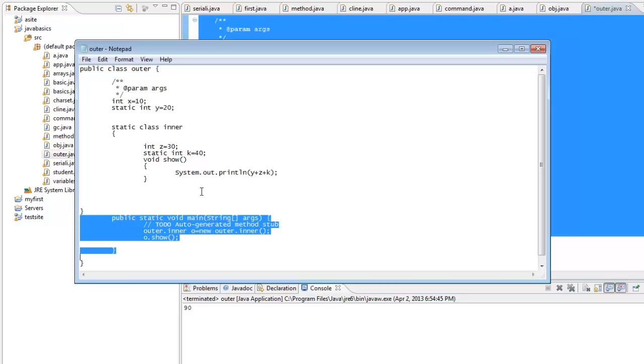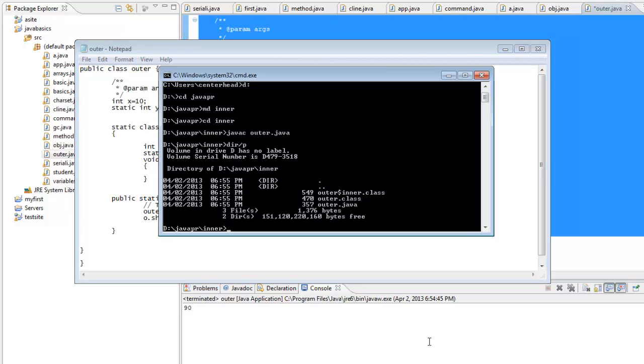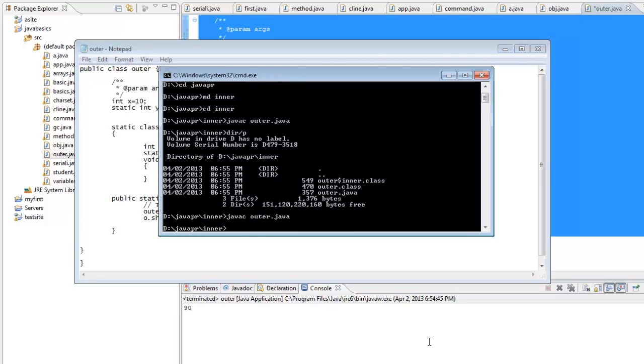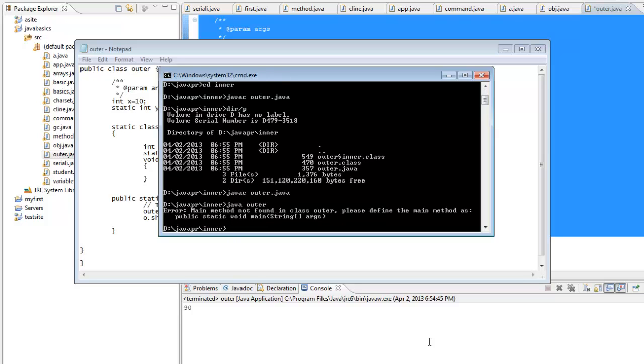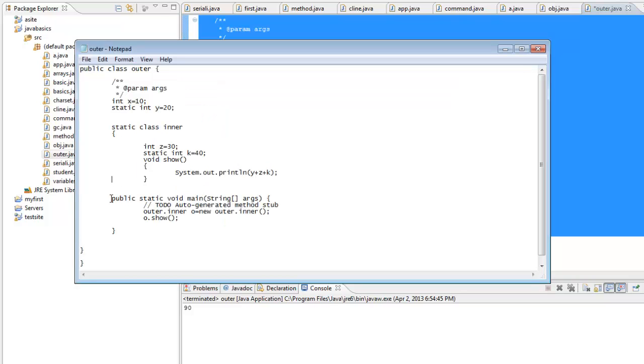Another thing worth seeing here is that as we have already said, an inner class can declare anything static also, so I can even take main off from the outer class and paste it within the inner class. What difference does it make? I'll again compile the file. But when I run the file, if I say Java outer, it says there is no main found in class outer, because now the main is in outer$inner. So see, we have again got the output 90. Depending upon where the main is, in case it is in the outer class, we can run this as Java outer. In case it lies within the inner class, we can say outer$inner.